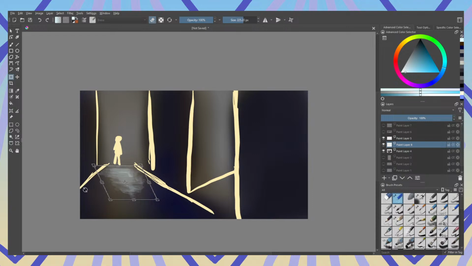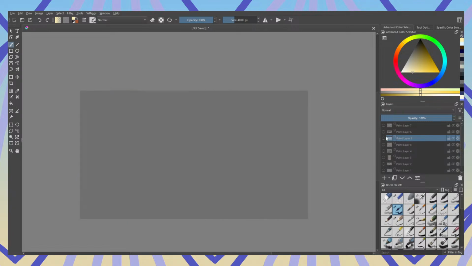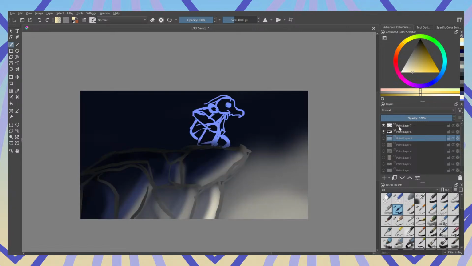And I might need to swap this line. This line might need to be fixed, but that might have needed to be fixed anyway. See, that, yep. Yep, I like that. I like that. Okay, that already looks a whole lot more ominous and matches the style that I'm going for with this over here. I'm gonna group these.